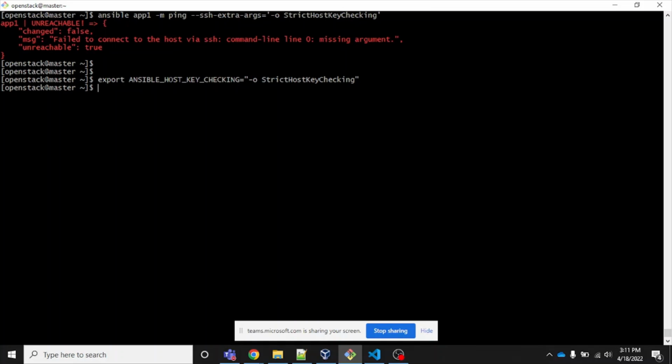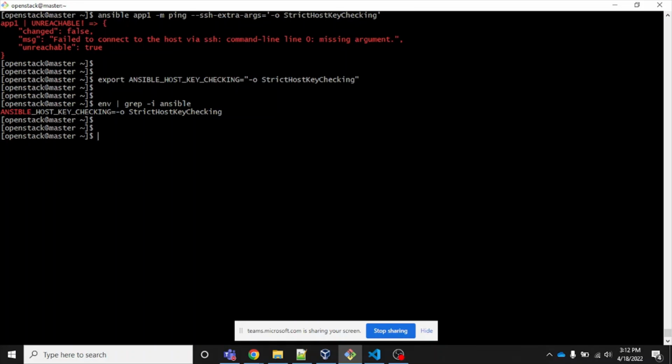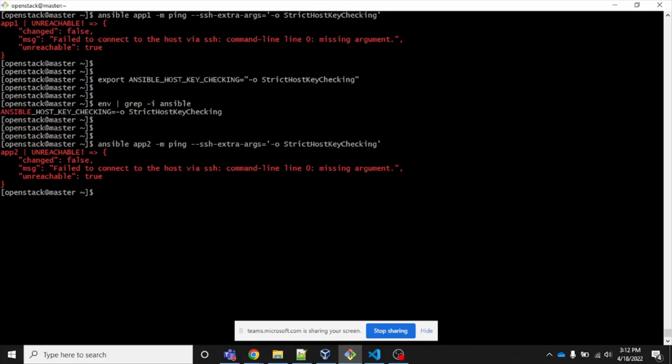Now I have exported it. Just confirm it using the env command. Now you can see the environment variable has been added. If you use the same command, instead of app1 just give app2, we should get the same output. This is the second method.